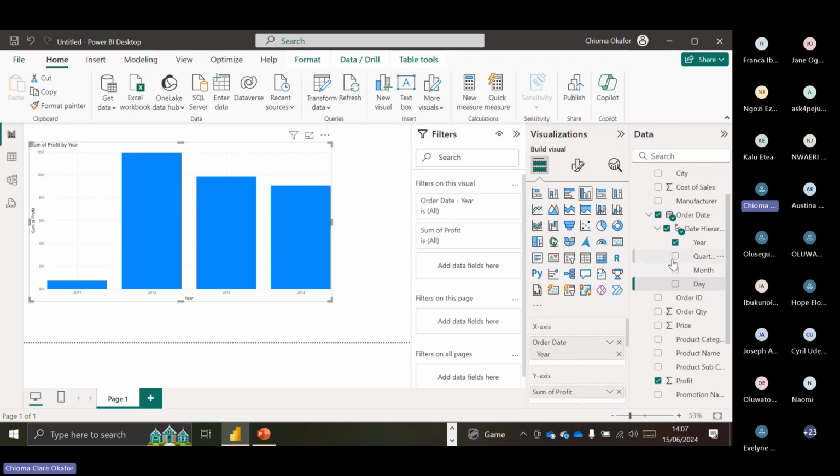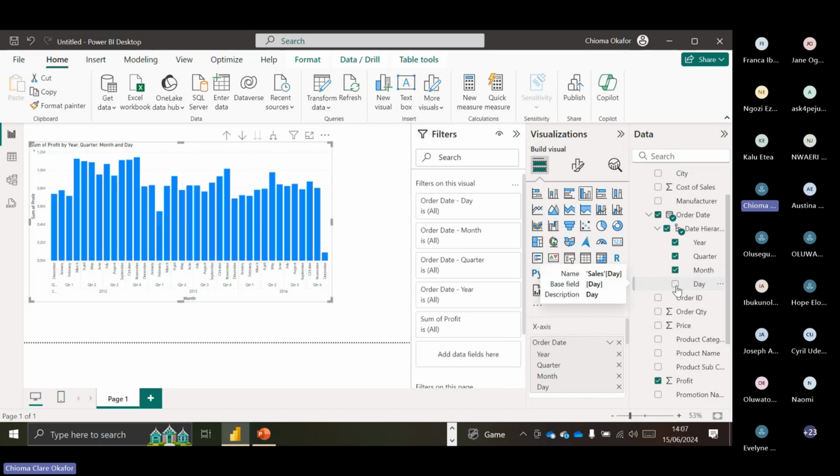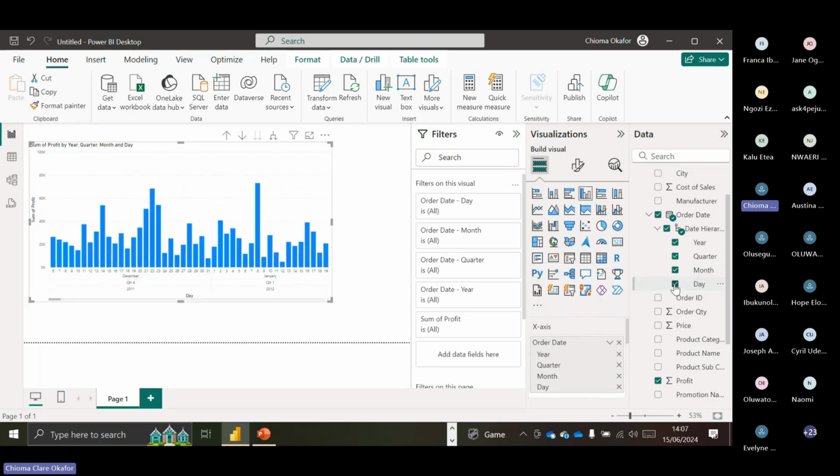But if I want to drill down, which is a very good practice as a data analyst, because most times you want to be comparing data over a period of time, right? You want to be comparing it over time to understand what the pattern is. What is the trend? What is happening? What do I look out for? What is happening here, to understand better what is happening with the whole data, right?